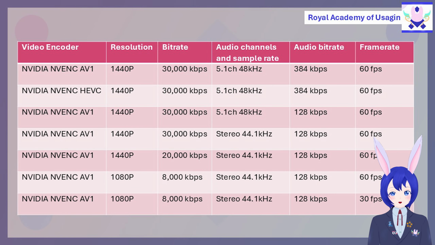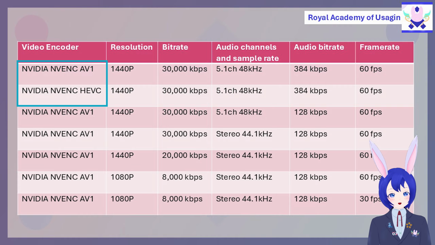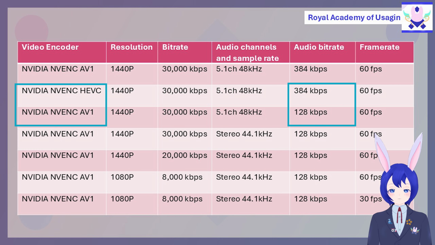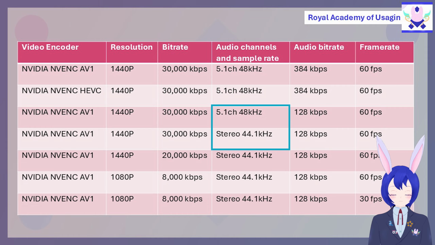So, first, from the table, I tested between AV1 and HEVC to make sure it was not a coincidence that changing the encoder from AV1 to HEVC saved my VODs from the 30 FPS curse. Ooh, you scared yet? Spooky. Then I tried reducing the audio bitrate for AV1 to rule out the audio bitrate. Then I changed from 5.1 channels to stereo, since it is probably not that common to stream in surround sound. Although I stream in surround sound because the guideline says I can, and my games mostly are 5.1 surround sound compatible.